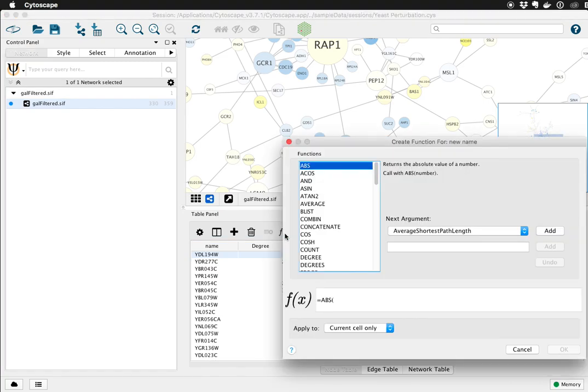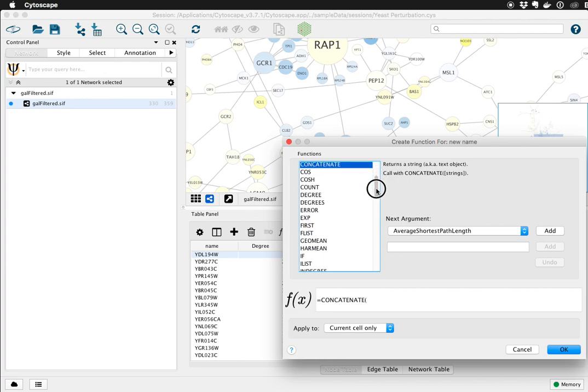Click on that and you'll see all the familiar math equations that you're used to seeing, in addition to a lot of the text-based equations. Many of these will be familiar to you if you use equations and formulas in Excel. Focusing on the text-based equations, I'll just point out a few. There's concatenate.